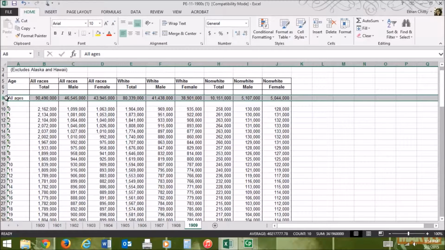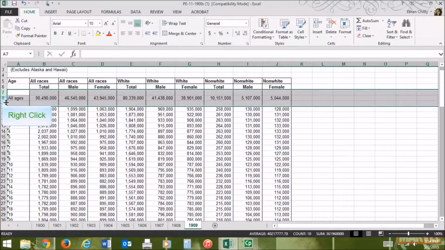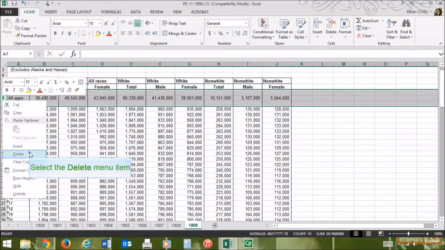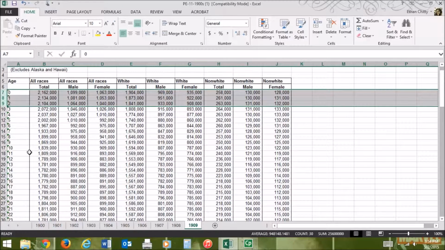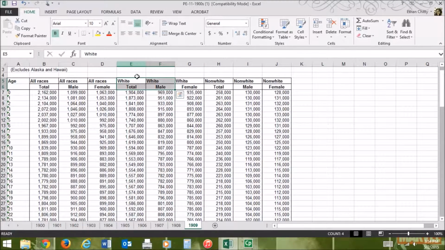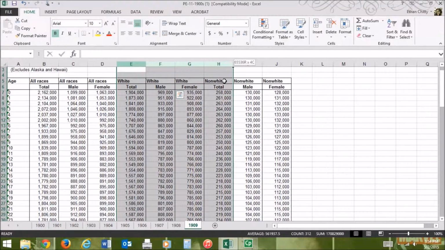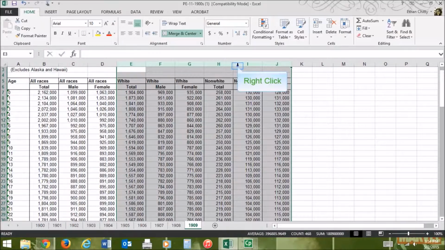For simplicity's sake, let's eliminate these total rows. We don't really need them. Let's also say that we're going to emphasize working with all individuals rather than either white or non-white.